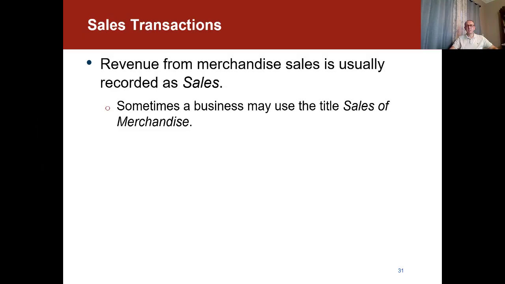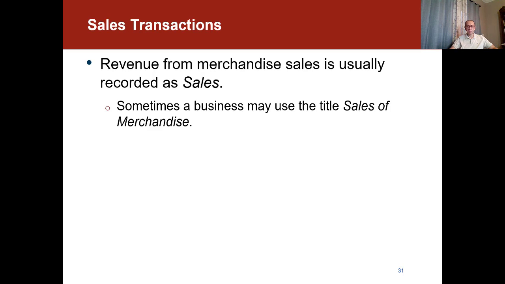Hello everyone. In this video, I'm going to continue my discussion about merchandising businesses, and we'll focus here on the revenue side. And here we're going to be covering sales transactions. Sales transactions is on the seller side, or in other words, it's on the supplier or the vendor side. So revenue from merchandise sales is usually recorded as sales. So this is the account that we use.